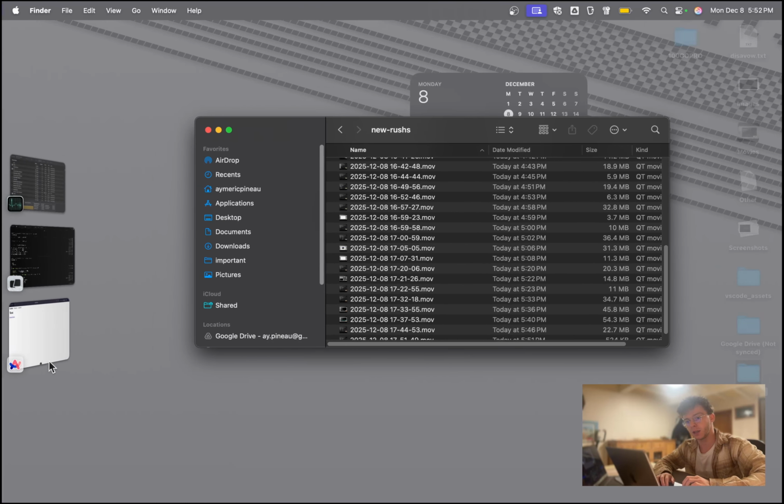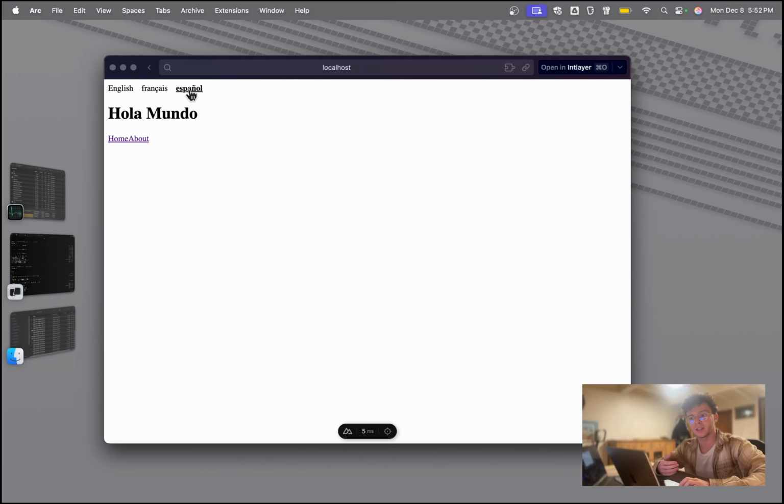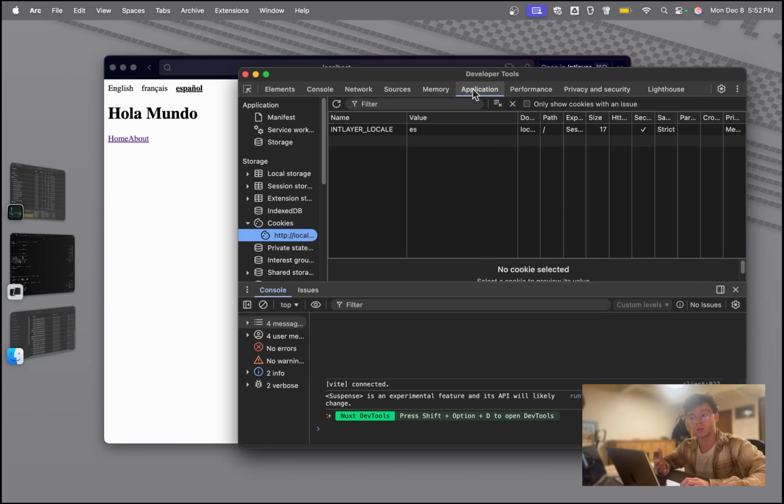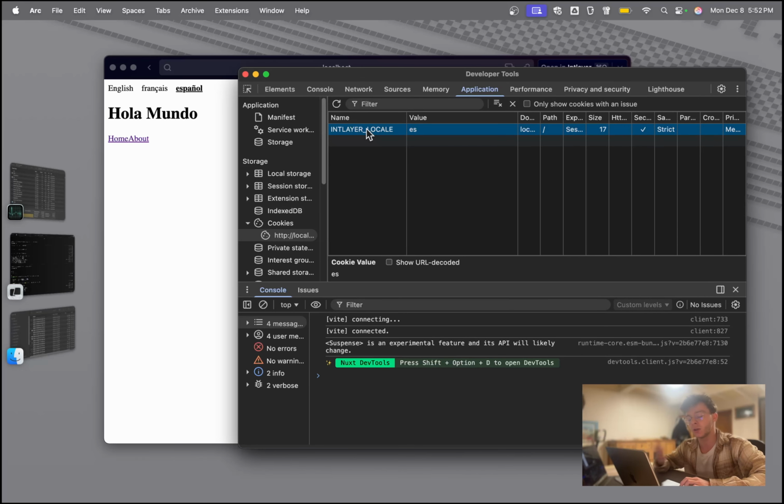And same if he just selects one locale, let's say Spanish, the locale will be saved as a cookie that is customizable for GDPR reasons or other, but the locale will be saved, and the next time he comes back on the site, it will load automatically the website in Spanish.